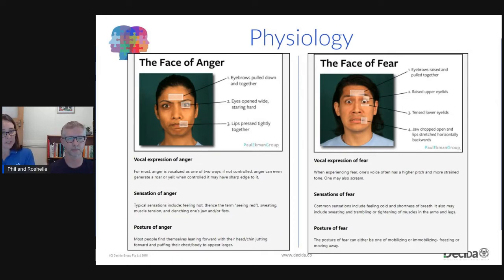As opposed to fear, where you can see it's more of a downward look, the mouth is open, but the eyes are open too. This is because your body is saying, oh, there's a threat. We need to take in as much information as we can. So we want to open up our eyes as wide as we can to get as much light and stimulus in so you can assess that threat. But you also get that shortness of breath. Again, we're redirecting the blood flow to other parts of your body and preparing you for fight or flight.